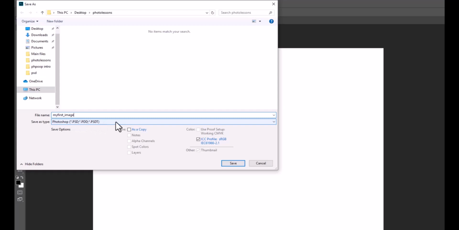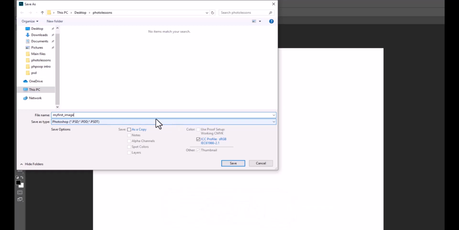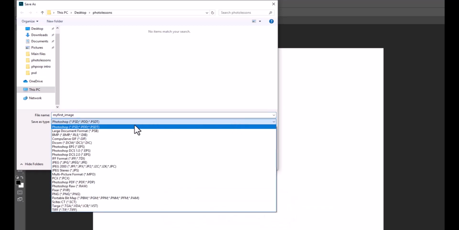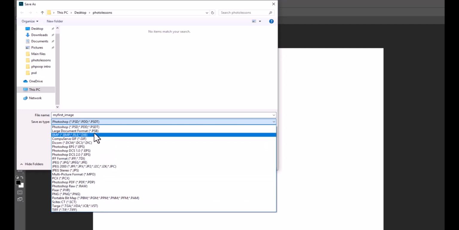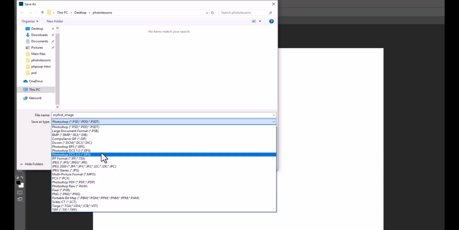So as a beginner, you may want to leave this as Photoshop document, so we can always come back to make some changes. But we have other options to choose from. So if I click on it, you can see the drop down of different formats we can choose from.